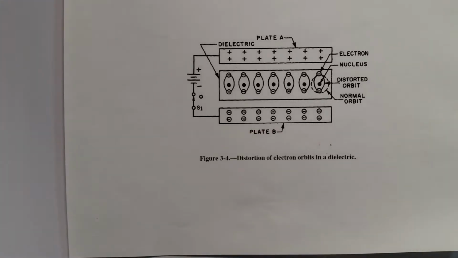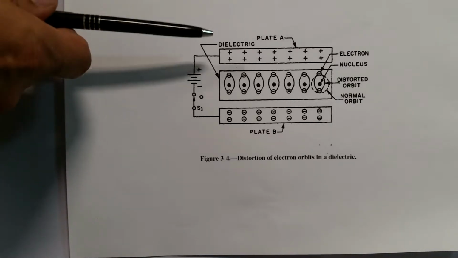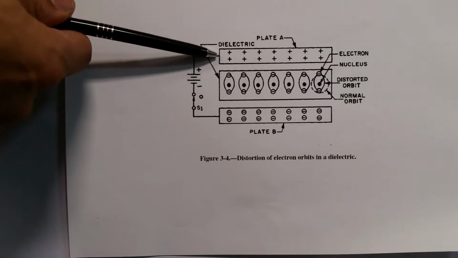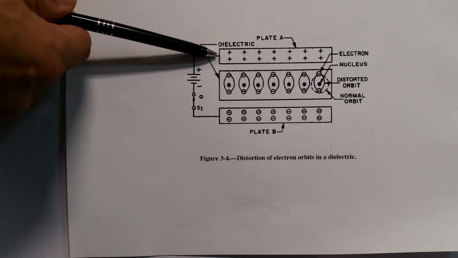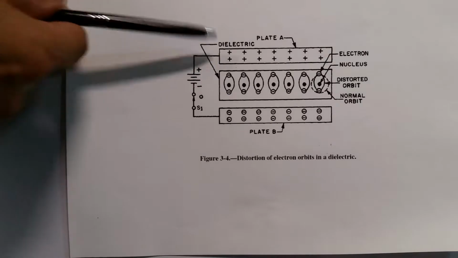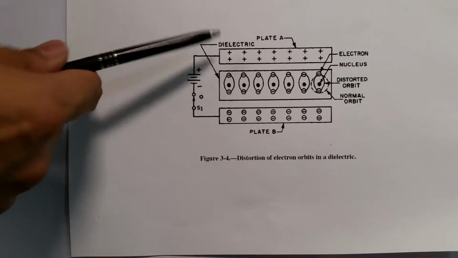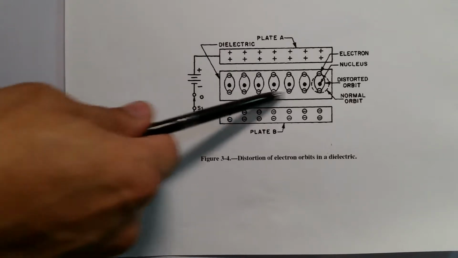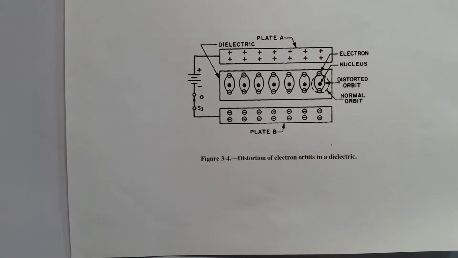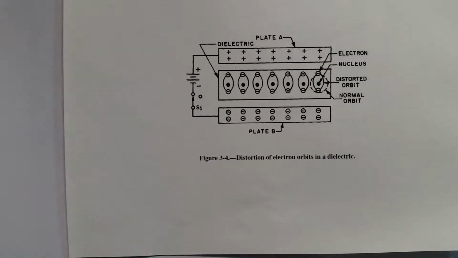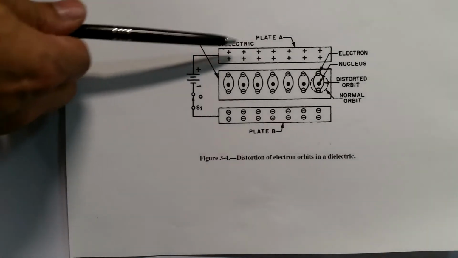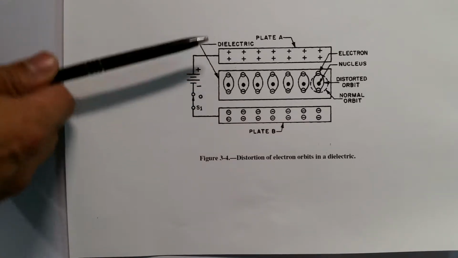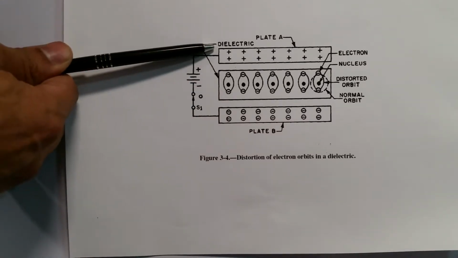Capacitors consist of 3 parts. Here we have a plate, which is usually a very thin metal plate, one on top and one on the bottom. In between, sandwiched, there will be an insulating layer. So it will be plate A, plate B, and the insulator, which is called a dielectric.